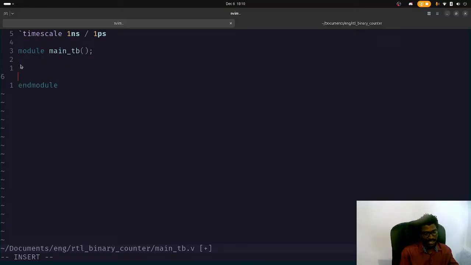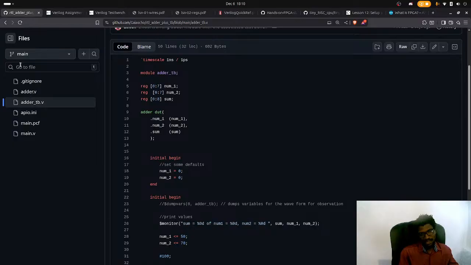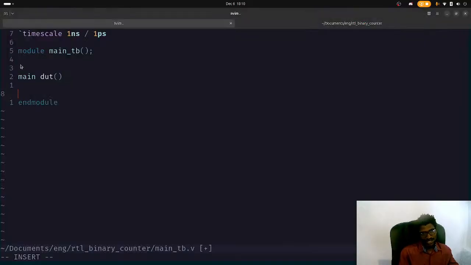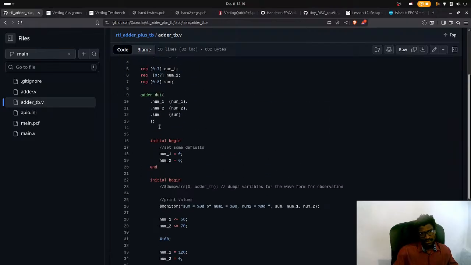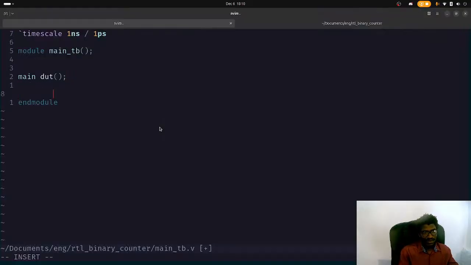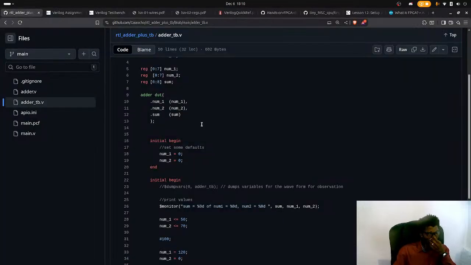Really, we don't need anything else. Let's instantiate the main module. So we can do like main DUT. Let's instantiate DUT here, device under test. Okay, cool. And then we don't even need to do anything else in here. Do we actually end module twice? We just instantiate it, and then we leave it at that. Yeah, so that's just going to go because of clocks, and then I would like to do a for loop.